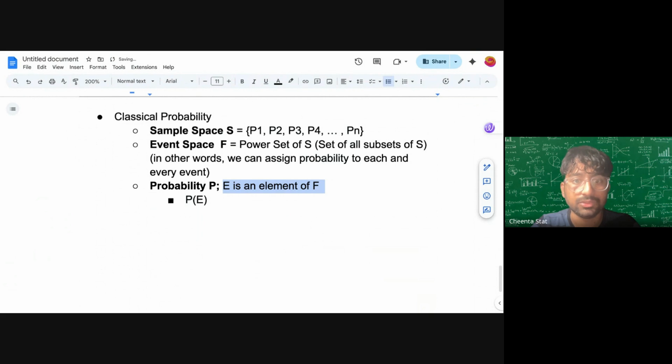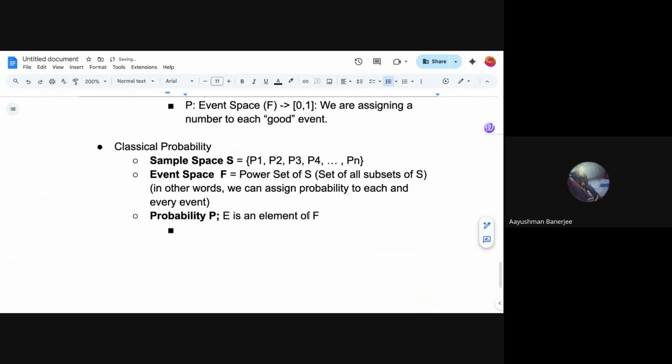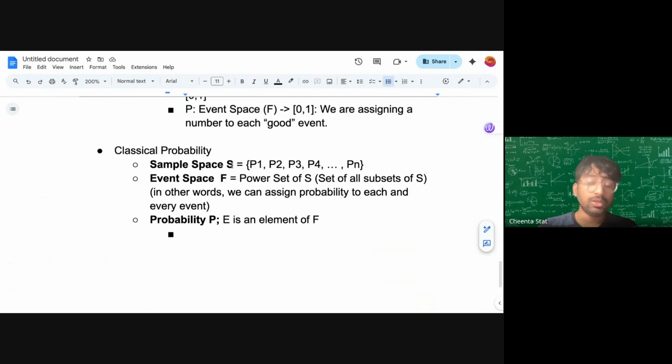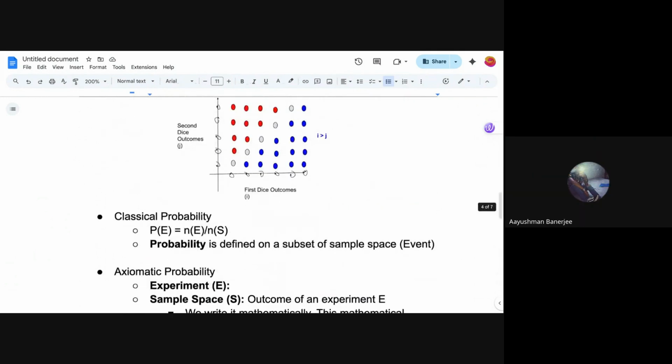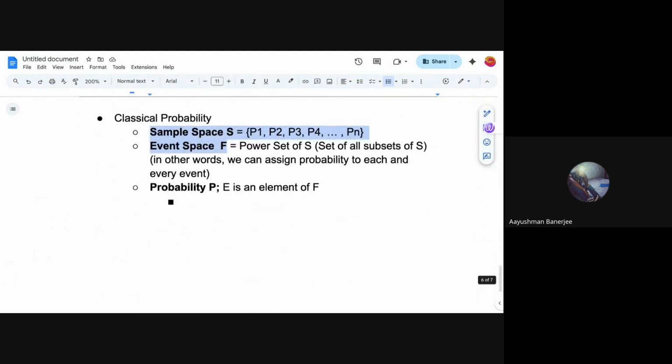Yes. Questions? Unmute yourself. Yeah, Ayushman. So when we are considering event space, let's say in this case, we are assuming a power set of S, but principally, a sample space would in its own essence yield an event space, since we are considering probabilities like P1, P2, P3. In this case, yes, that's why we are selecting it, but not always. Except a few, but principally, if you're considering a sample space, we would have P1, P2, P3, which constitute event spaces only.